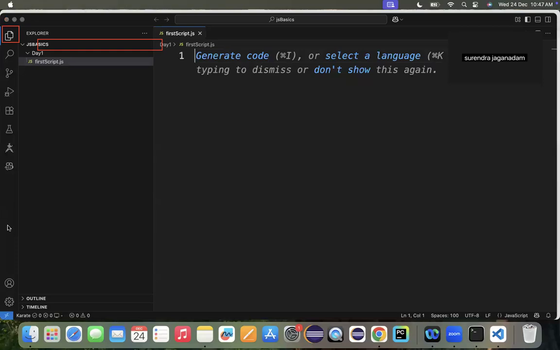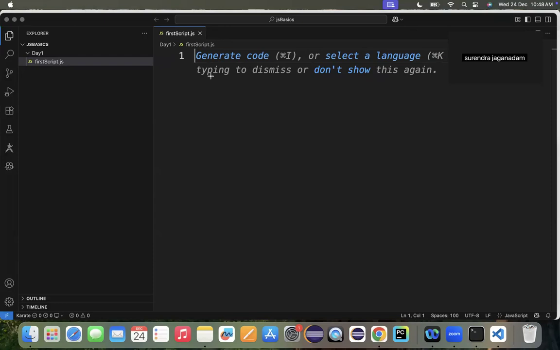So the important point here is you need to select this folder, and inside that you can select the new file option. Automatically this will be created. Another question that may come to your mind is, is it mandatory to create a day one subfolder inside JS basics? It's not mandatory. To organize the lessons in an easier way, I just marked it as day one. If you want, you can directly maintain it in the base folder, JS basics, creating the file directly. Perfectly all right.